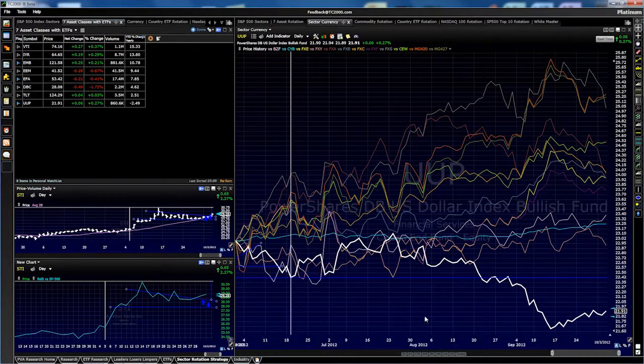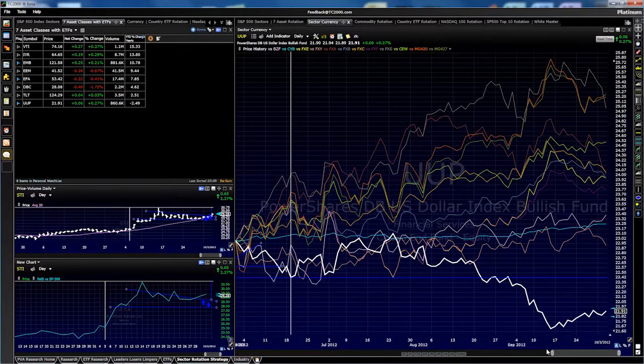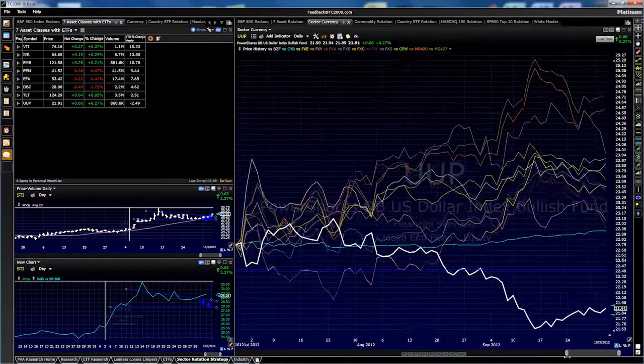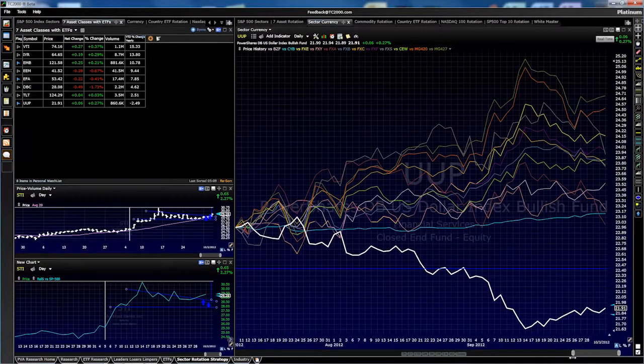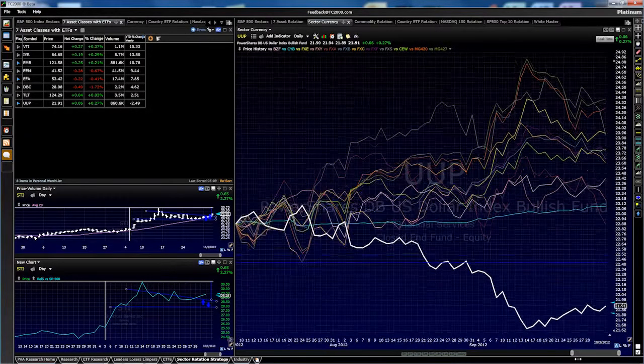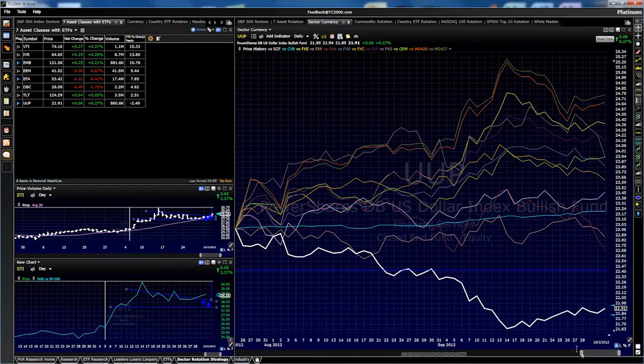It starts, where's the peak? I guess right here on, what is that, the 24th of July. And this is where the Fed started talking about QE3, or the quantitative easing part 3. And anytime you've got relief from the Fed, you're going to get selling. Where's that stupid date? What are you looking for? July 24th. Is that it? All right. When you get the white line on the chart, that is UUP, which is the dollar.